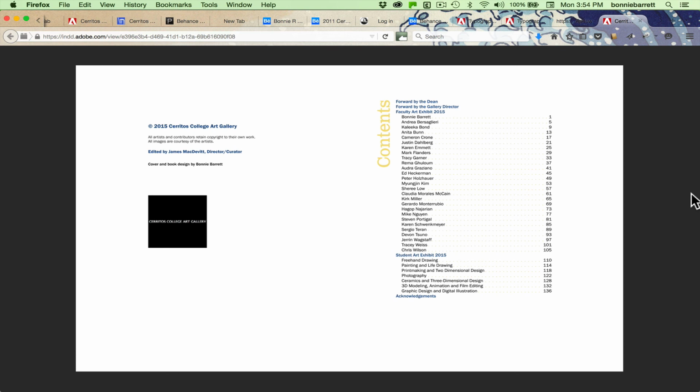So I encourage you to update your InDesign and try this new feature. I can see a lot of uses for it. For example, for letting clients proofread and approve documents, this would be a great way to do it. And also to just publish your documents online so that anyone can see them.